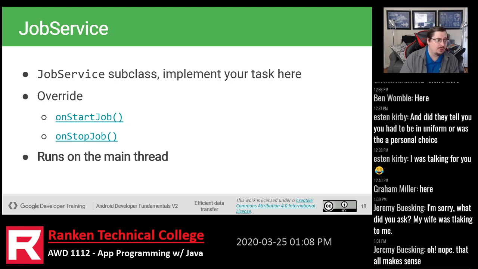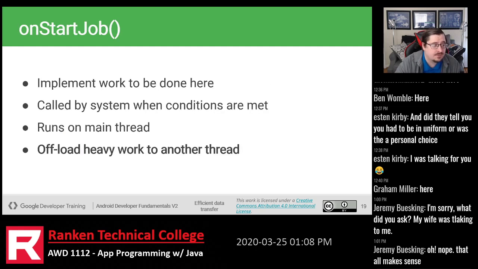If we need to run work on a background thread, we will need to offload that to another thread manually. Okay, let's start with onStartJob. Any work we do there is where we implement the work to be done. That's going to run anytime those job info conditions are met, and it's going to run on the main thread.